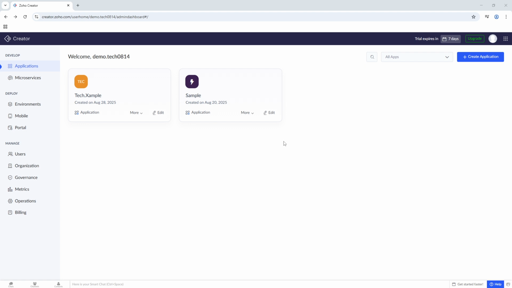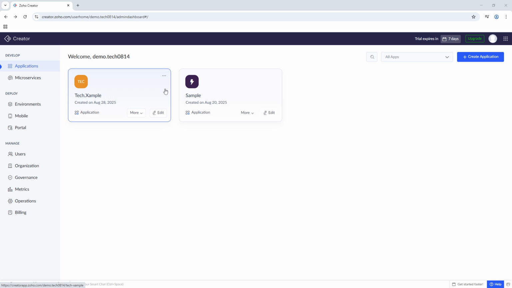Once you've located and selected the appropriate application, a new set of options or a left-hand menu specific to that application will appear. In this menu, you'll find different elements related to your application, such as forms, reports, pages, and workflows. Now, since our goal is to delete a form, let's click on Forms. This will display all the forms that are part of the selected application. You should now see a list of all the forms that you've created under this particular project.